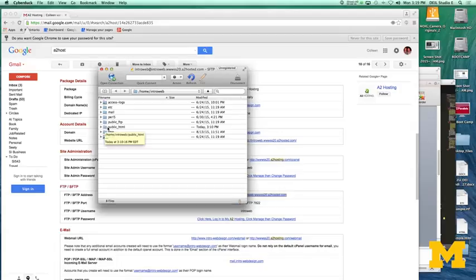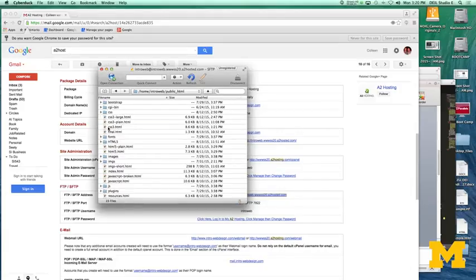So when I go in here, what I want to just warn you about is that when I click on the public HTML folder, it's going to look very different. The reason for that is that I've already uploaded a lot of files, and for you, it's most likely that the only file that's in there is something called CGI bin, and you want to just pretty much leave that one alone.